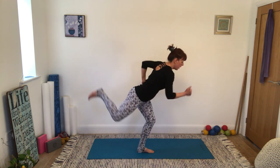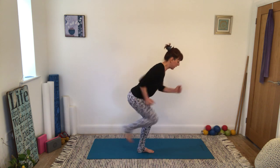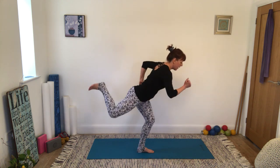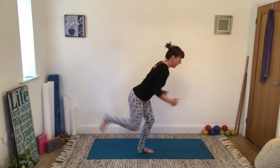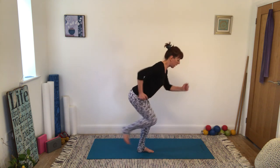Yeah, that's right. Opposite elbow back to the foot at the back. That's all you're thinking about, because you're only thinking about the elbows going back. Really open up that hip. Keep the leg bent. Keep the foot flexed. Every now and again, I lose the rhythm. It's quite rhythmical, actually, as well.